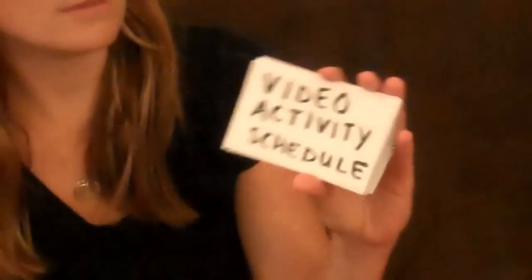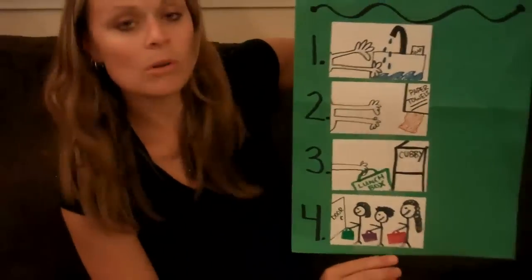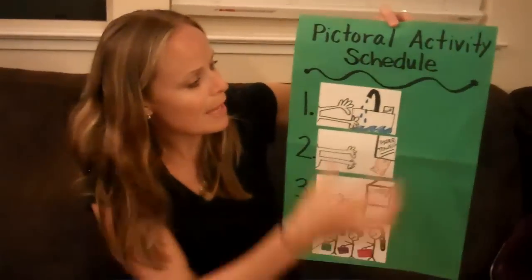Another transition strategy is a video activity schedule. This is very similar to the pictorial activity schedule, except instead of looking at visual cards with illustrations on them to describe how to transition from the classroom to lunch, the student would go to the center of the room or their desk or the computer station, and the transition video clip would be all set up. The student would tap the mouse pad and a video clip would appear showing them the process of washing their hands, drying their hands, grabbing their lunch from their cubby, and lining up at the door with their peers.